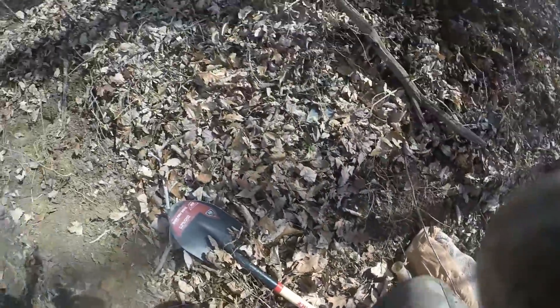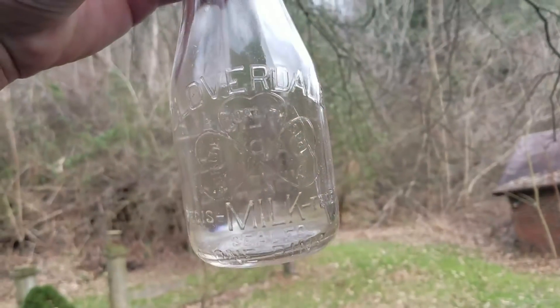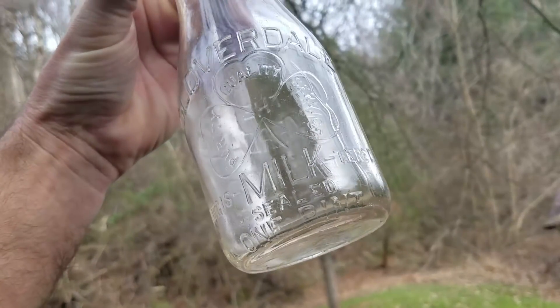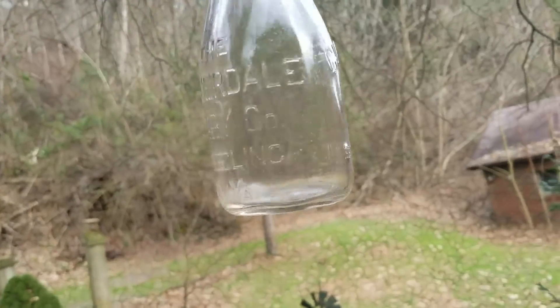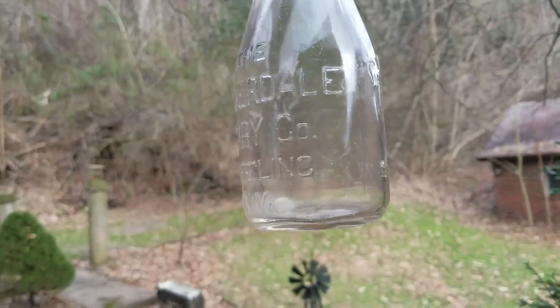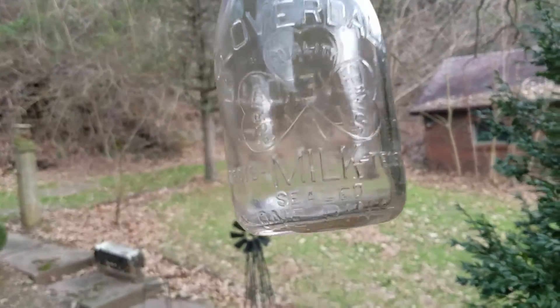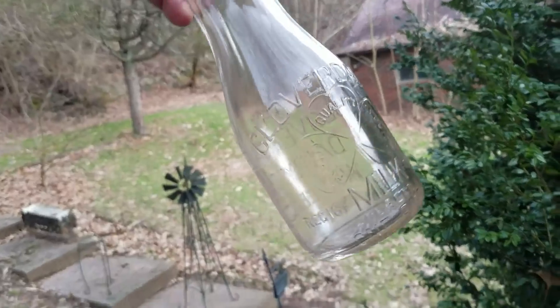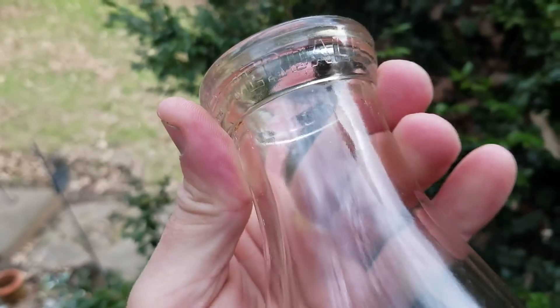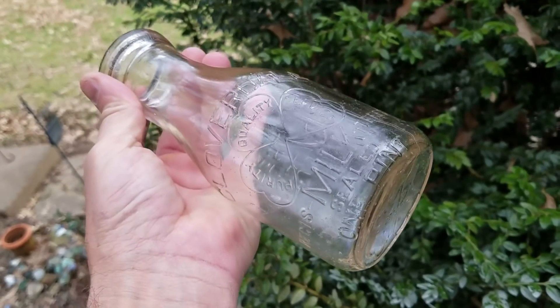That McCormick bottle — and there's an old door mechanism out of a real old wood door on the house. I could find 50 milks in here over the next week. You can see these are beautiful — Cloverdale Dairy, big clover on it, Cloverdale on the bottom, the Cloverdale Dairy Company, Wheeling, West Virginia. If I had this for sale in an antique mall in Marietta, it'd be like $22.50 and it'd sell. The clover is what sells it. Hopefully there's some more of them. From the early 1950s, Wheeling, West Virginia — a nice Ohio Valley find.